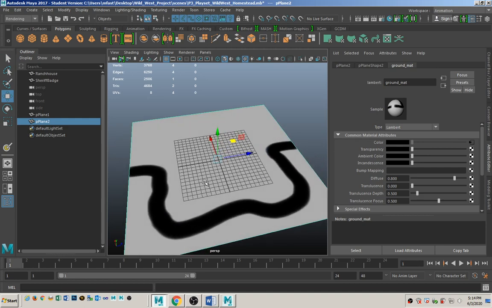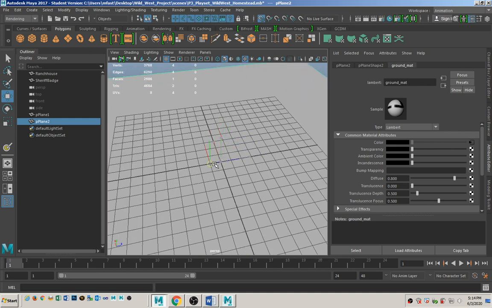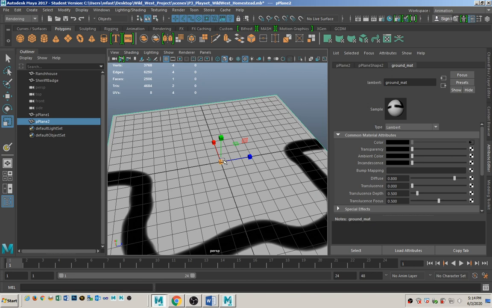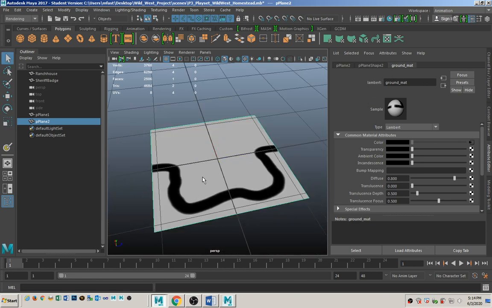Okay, and then I am going to snap to grid using X, or you can click on this button right here, and then make sure that you're dead center in the world. And then once you're done, you can turn this off. Don't forget to turn that off. Remember, once you click on any of these snapping tools, they stay active until you deactivate them. Okay, next I'm going to go ahead and scale this so it's in Mudbox friendly size, which we know is a roughly 2 by 2 square, like so.